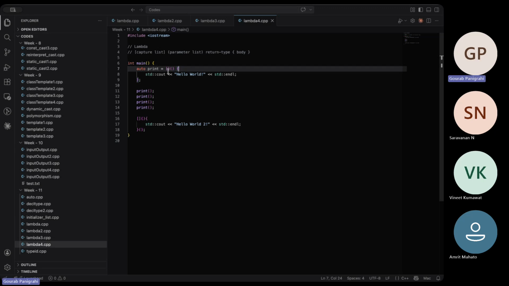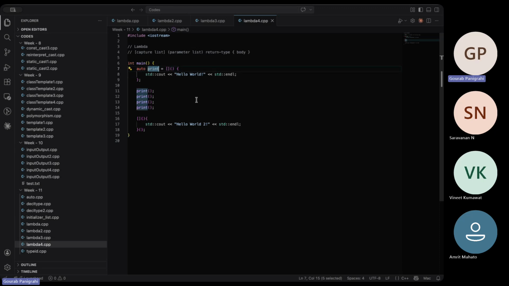So the curly braces inside have the body of the function. That's a standard cout hello world. The return type of this will be something, but I don't need to worry about it. I'm just using auto for it. Whatever it is, at compilation time, it can be known. So I'll just use auto to capture that. Essentially, this is a print function.